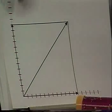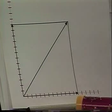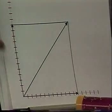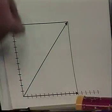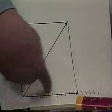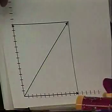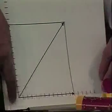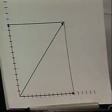If this is the Earth down here, what other force have we got on this rocket as it goes across? What makes it fall down? Gravity, right. So gravity is going to start pulling this down like this, canceling out this velocity, and eventually it's going to come down and hit the ground. Because we've got more force than the gravity, right?